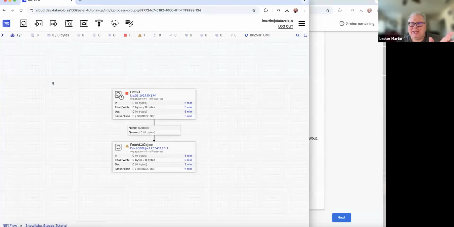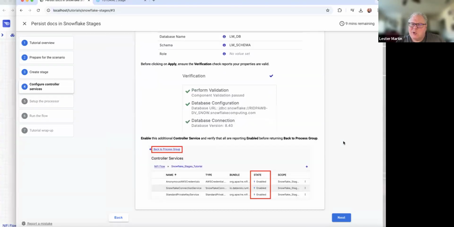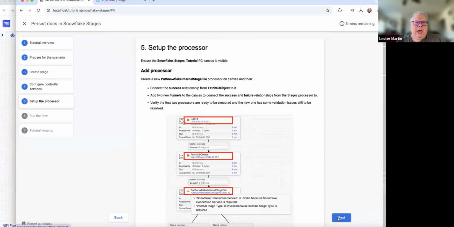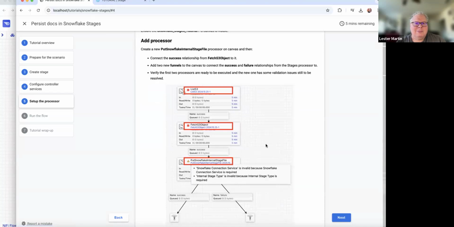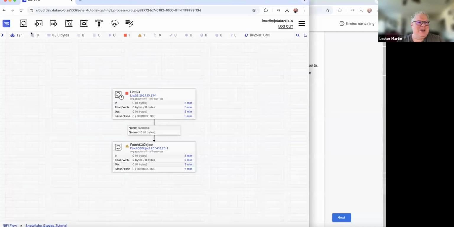All right, so we have in place the flow that we were given, a couple of controller services, really one, and then a subsequent one that is needed to help with the private key to make a connection to Snowflake. And we went ahead and told it lots of details like which stage and so on. Now it gets kind of easy. The rest of this is nothing. We're going to add a processor, wire it up and run it. So let's do it. Add the processor.